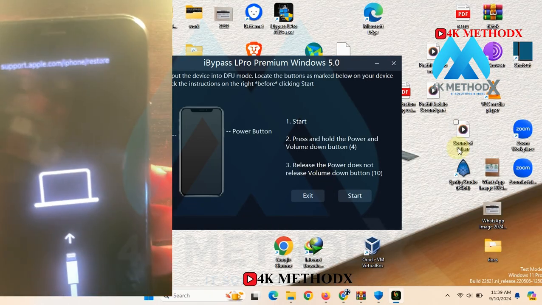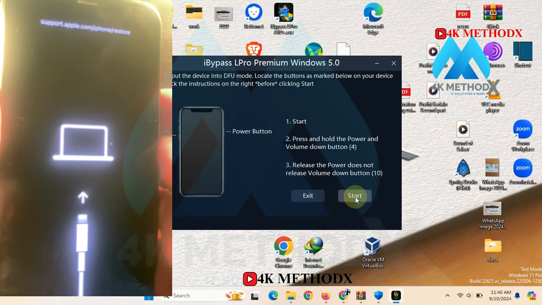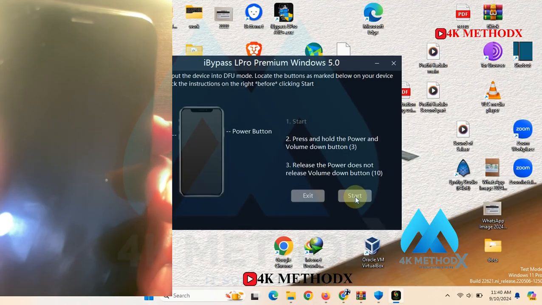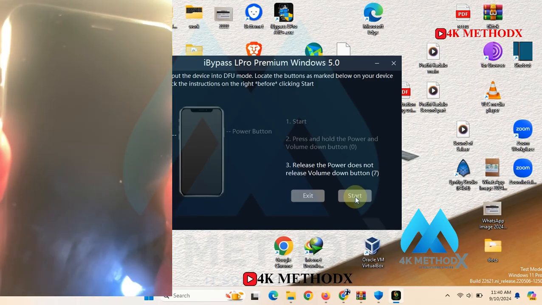This is where we start the jailbreaking process. You hold the power button and the volume down button, and you click start. And release the power button, while you keep holding the volume down button to jailbreak.